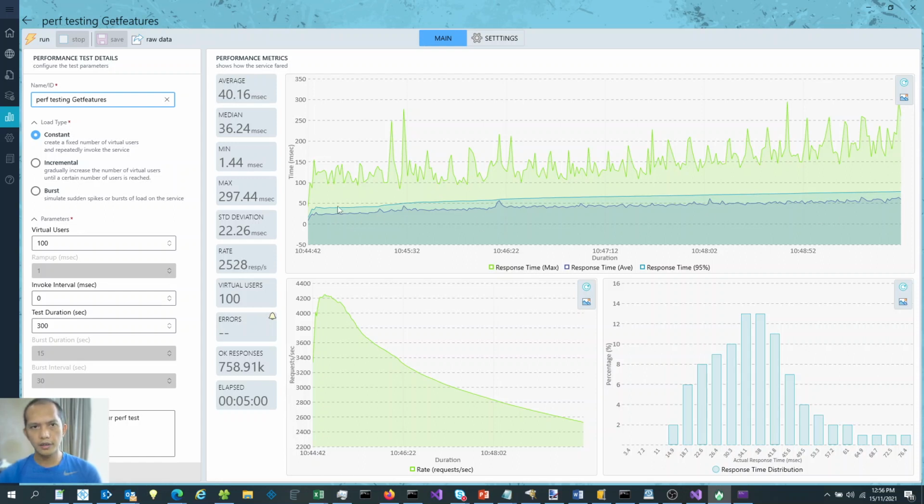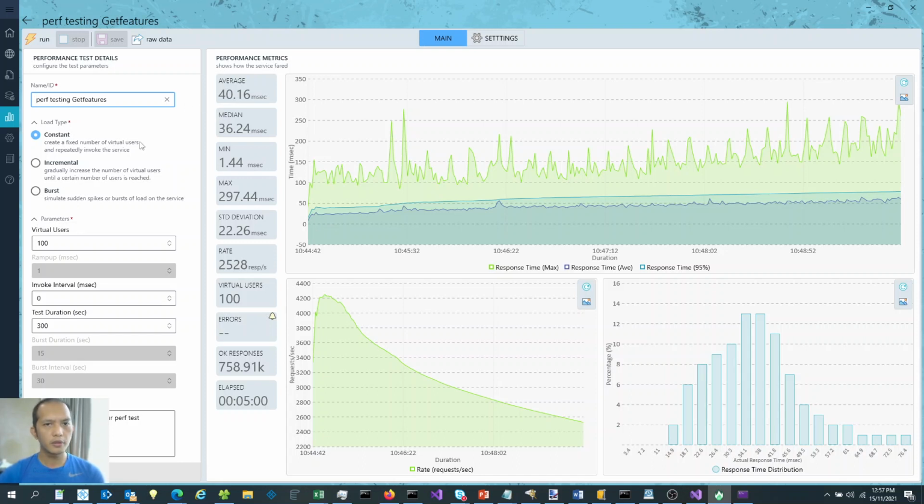And the other one here, this kind of straightish line, is the 95th percentile, pretty close to the average, which is very nice. And the service was able to serve about 758.91K responses within 5 minutes.